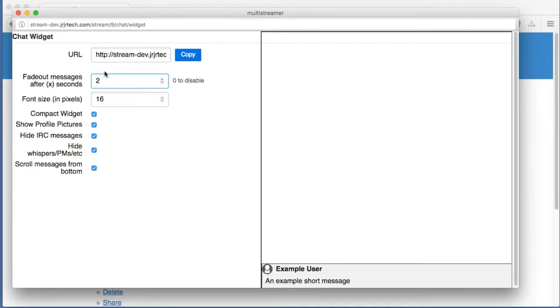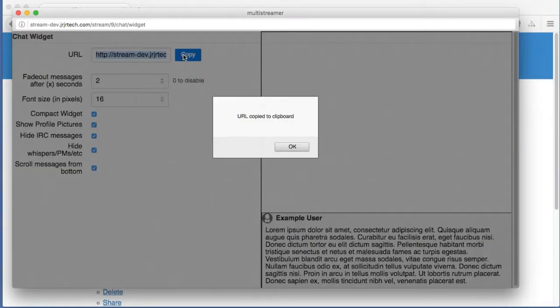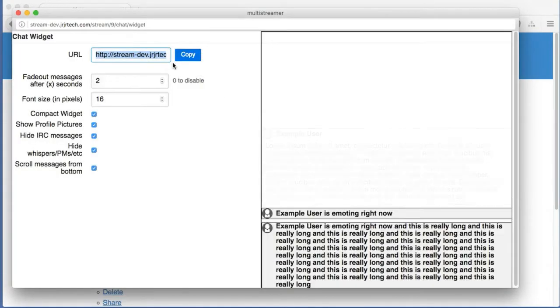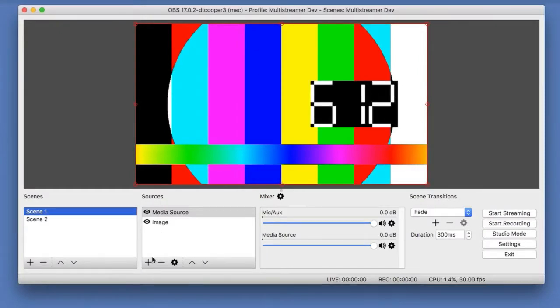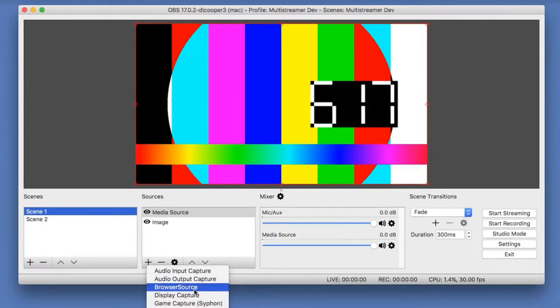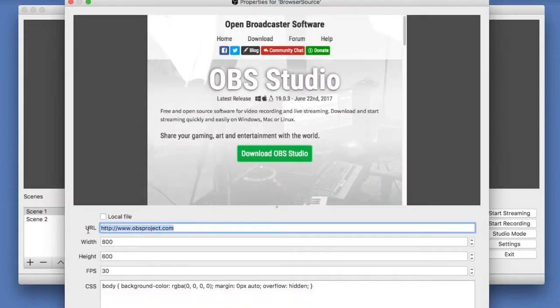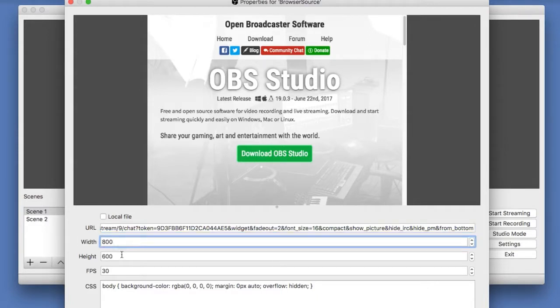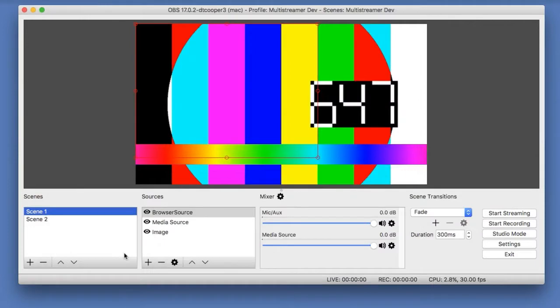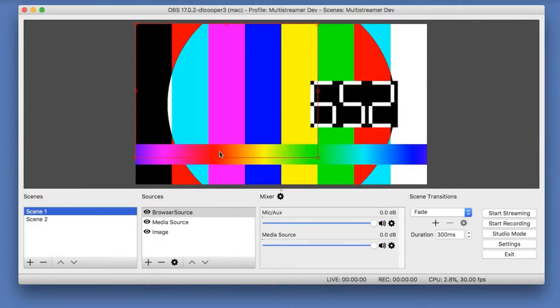I'll have it do a short fade out, and I can hit this copy button to copy the URL. So now if I come into OBS, I can add a browser source, and I can just paste that URL. And one thing I've had happen a lot is people just accept the default width and height and add their thing.